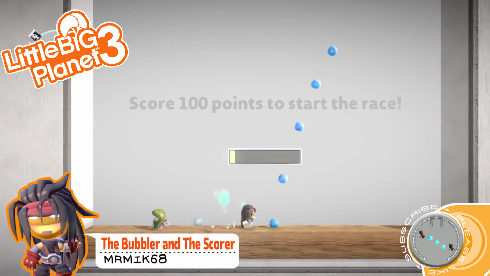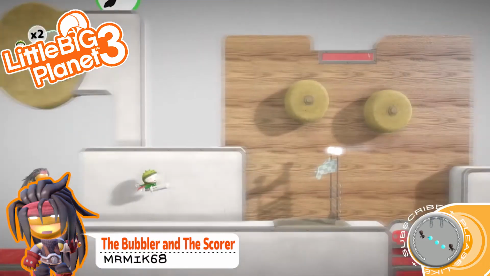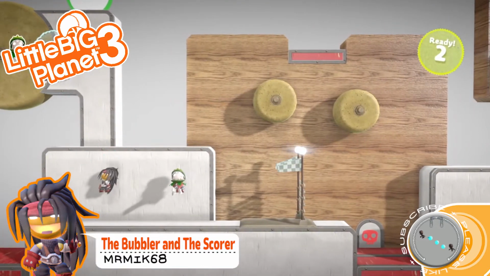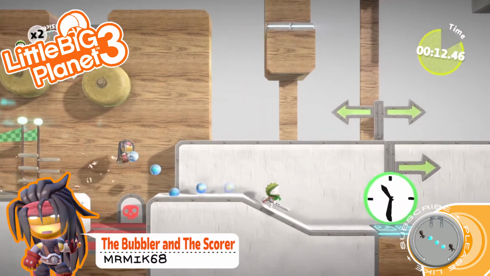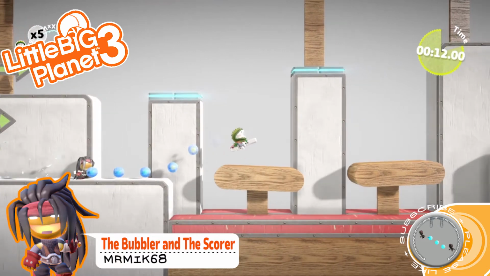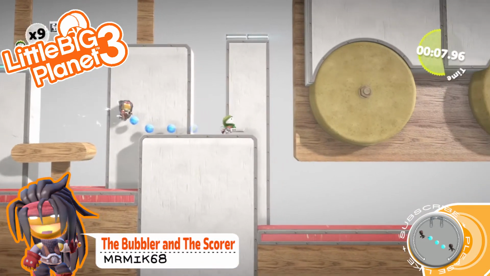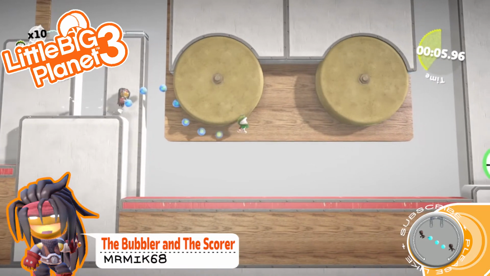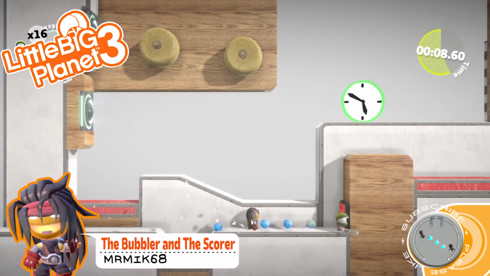And first off we have the Bobbler and the Scorer by Mr. Mick68. But first off, let's talk about what makes a good co-op level. So we think that a good co-op level needs to keep both players engaged throughout the whole level, and you've got to make sure that there's a reason for why you have multiple players. It's not just that you can play it with one player or you can play it with two. These co-op levels really need to have two people there to actually do it.